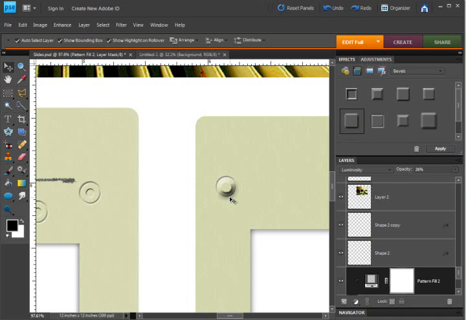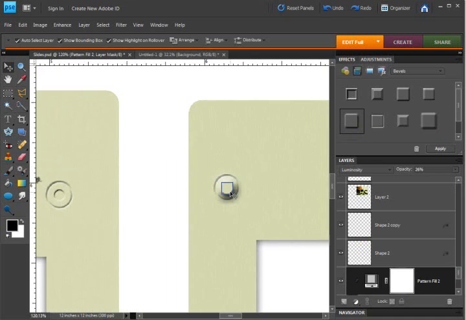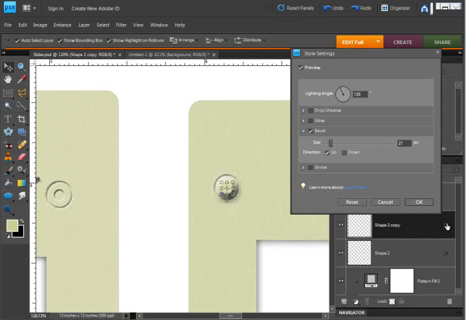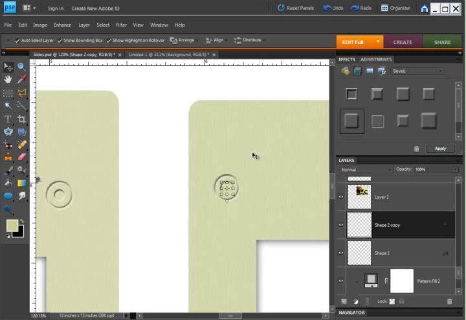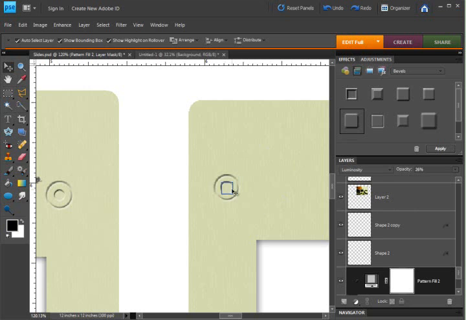Now it looks funny. You can see how it looks like it's coming off the page. So I went into my style settings and I changed this up to down, and then I lowered it down to just a small amount, 2 or 3, and you can see now it looks a lot like this one over here.